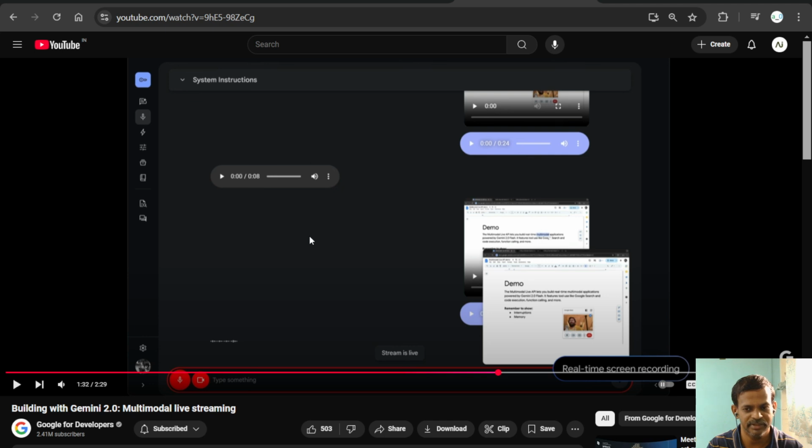So it is similar to this, but here we are discussing one to one, and instead of calling we are sharing screen, we are in a meeting, and the other person, or another AI assistant, is helping us understand what this meeting is about and what we are sharing, and providing more information about what's in that slide.